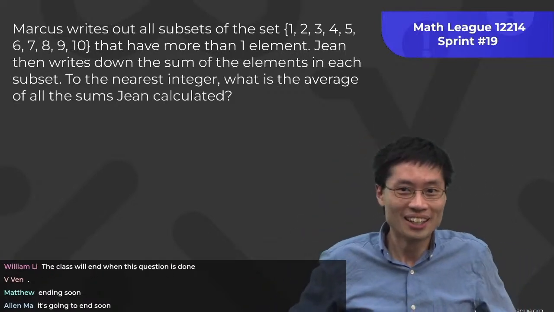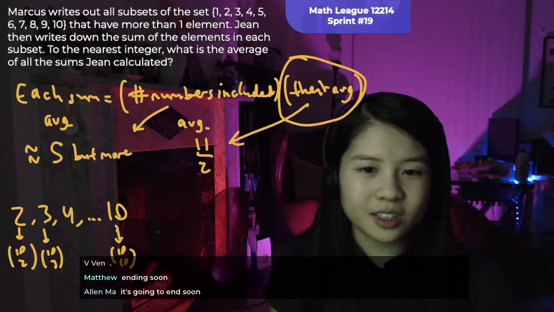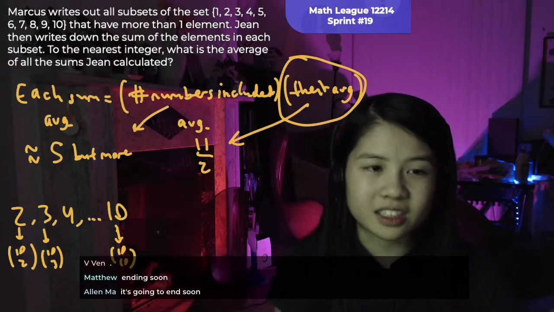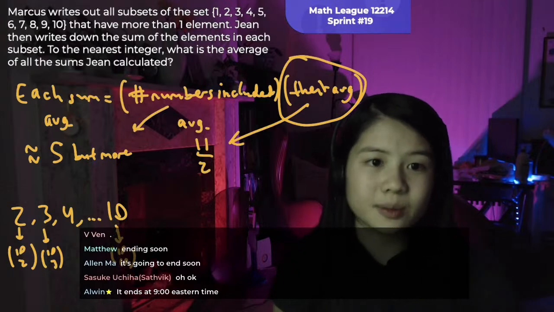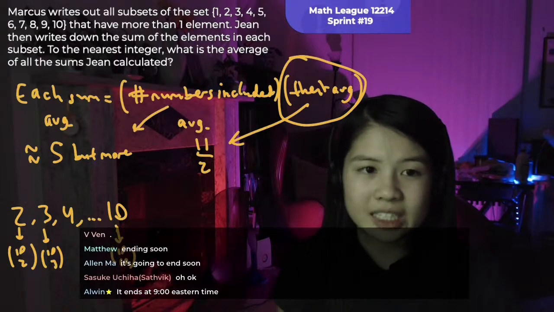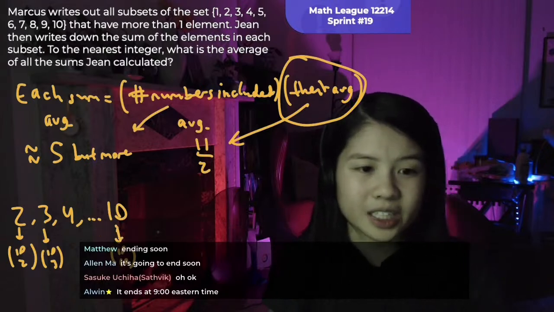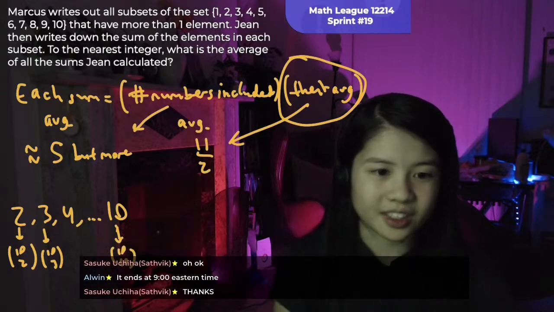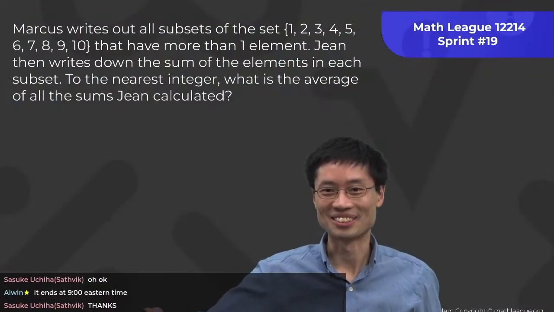Yeah, and by the way, this slightly more likely thing only works because the number of subsets that you aren't allowed to pick is very small. The subsets you're not allowed to pick are the ones with less than 2 elements, which are only 11 subsets. So it only works because 11 is such a small fraction of 1024 that we can hand wave all of this. Yes, that's really important.